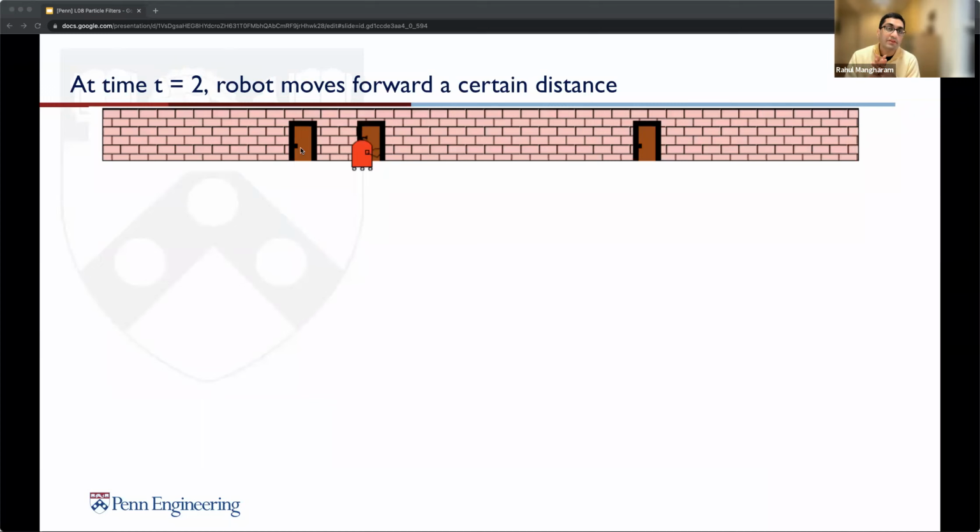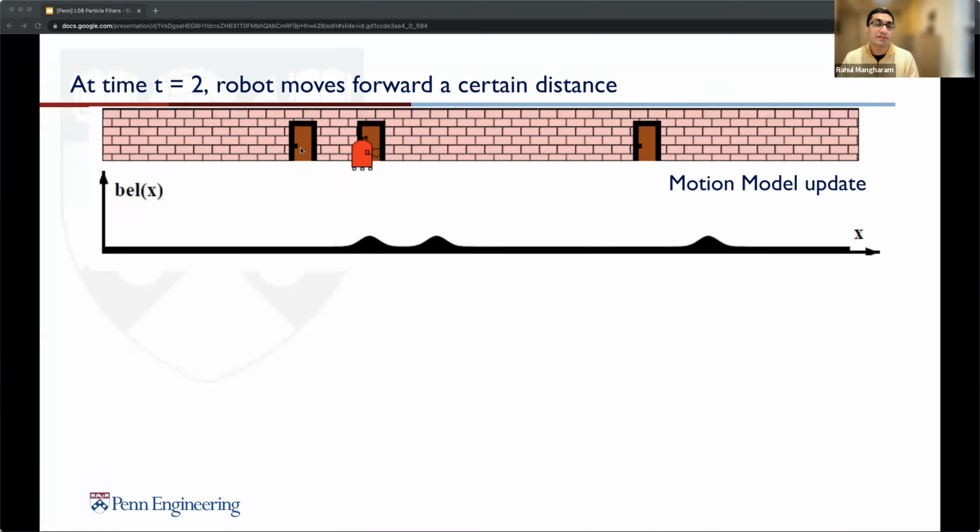At the next time step, the odometry from the robot says it has moved a certain distance forward. So now we update our belief state by moving forward the same distance with some added noise to account for the error in odometry. This is called our motion update of the belief state. This is nothing but our previous belief state that has been updated with odometry information, just shifted. Now, the robot motion is somewhat uncertain, and we can never be certain as to where the robot moved. So these bumps are a little bit flatter than the ones before.